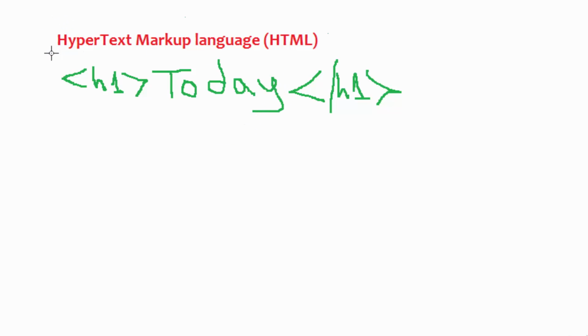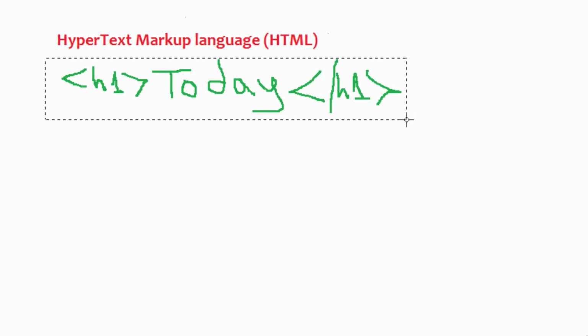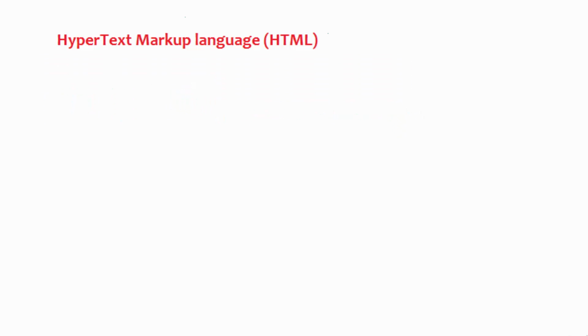Another very common tag we have is the image tag. The image tag is written like this, and this is used to insert images into the web page. And unfortunately, this tag is not closed.